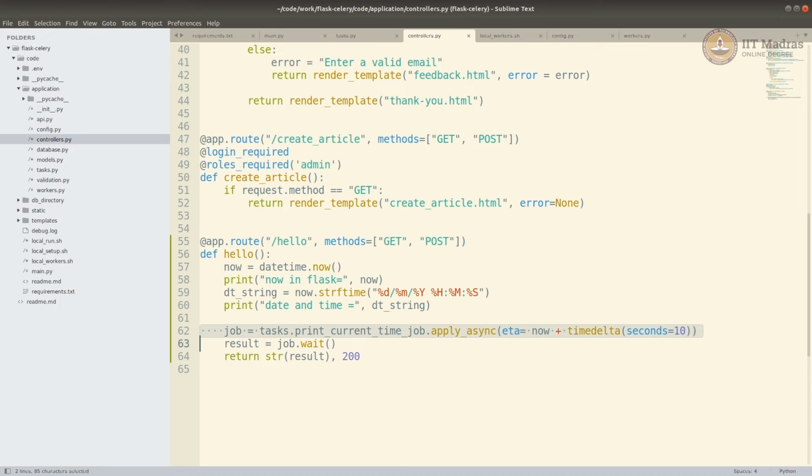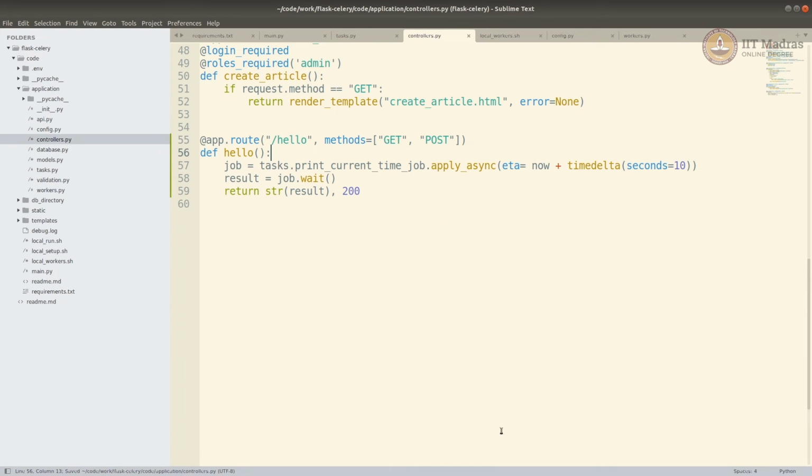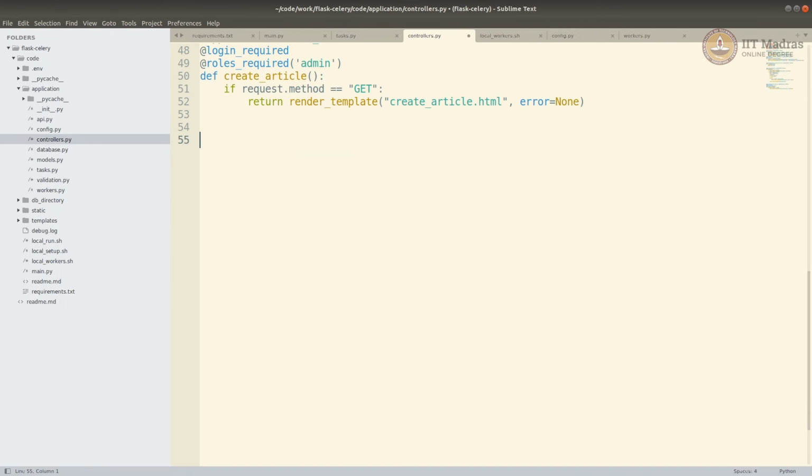We already saw how to get the result by waiting. This is similar to async jobs that you would do in any async job. Okay, now let's assume that there is no user call like this, but instead we want to call it every 10 seconds, like a timed job.